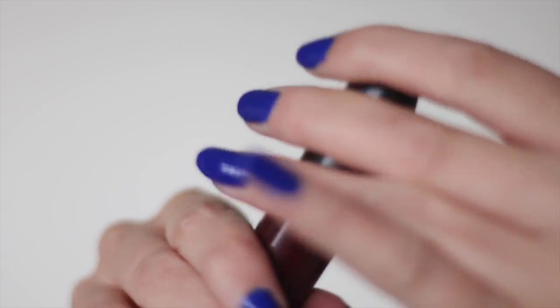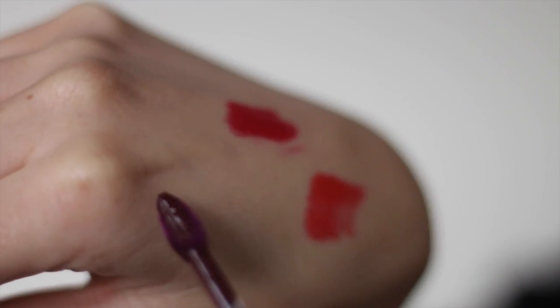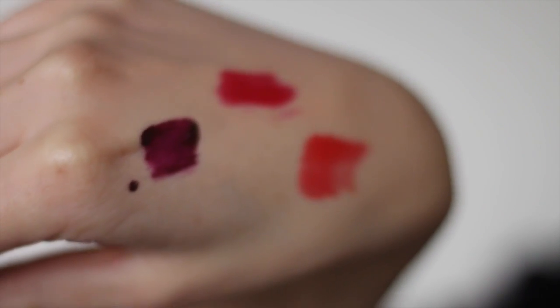And the third lipstick is a bit of a weird one because I know in the video before I said I was disappointed with this, but I like the colour so much that I'm not actually that fussed by how drying it is, which is what I said in my previous video where I said I wasn't sure. And this is the MAC retro matte liquid lip colour in High Drama, which is a purpley red colour. Whenever I go on a night out, at the moment I just really like a dark lip, and this is the best colour I can get, and it is really long lasting on the lips.